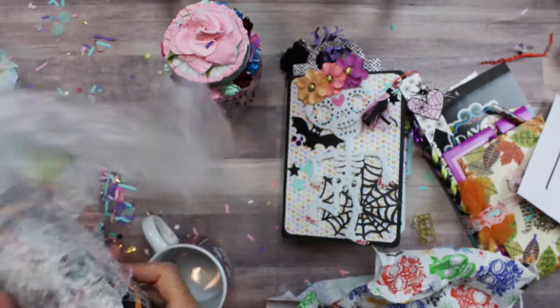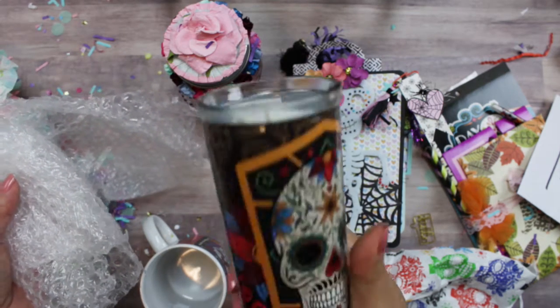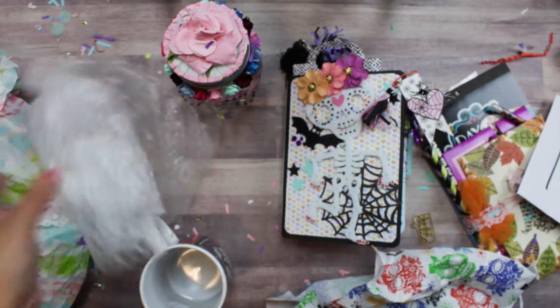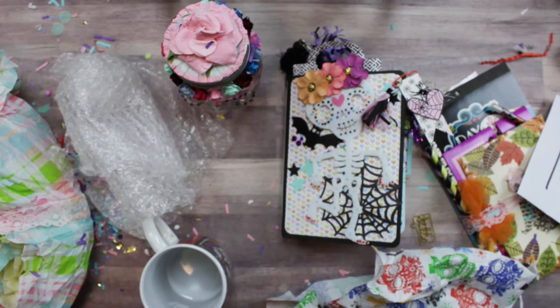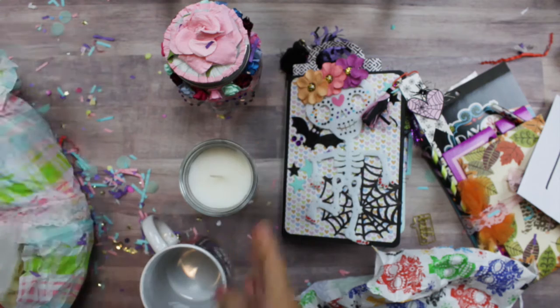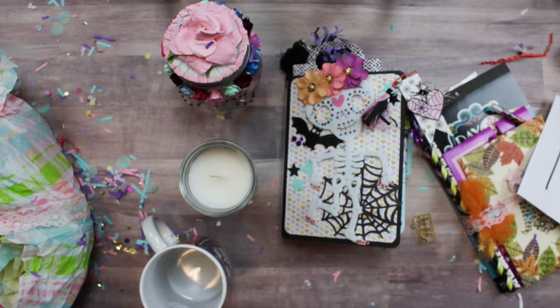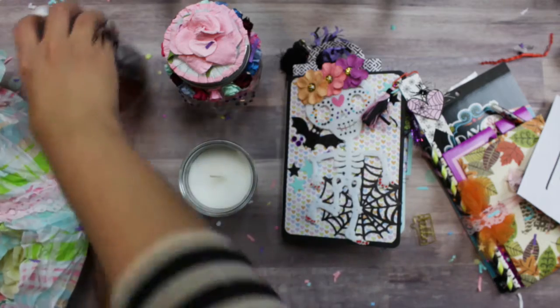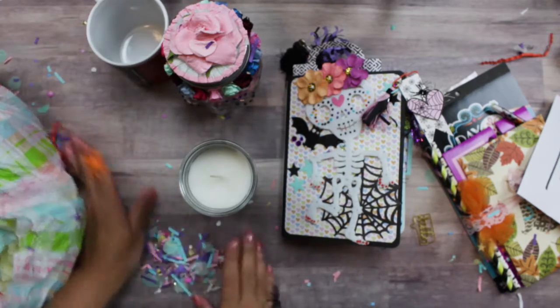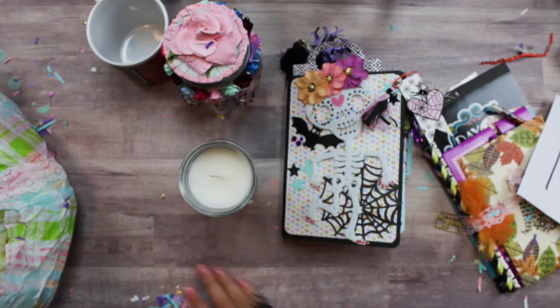Let's see. It smells so good. I love that. That's neat. This whole package smells so good. Okay. Love that. I know I keep cleaning stuff, but you know me.